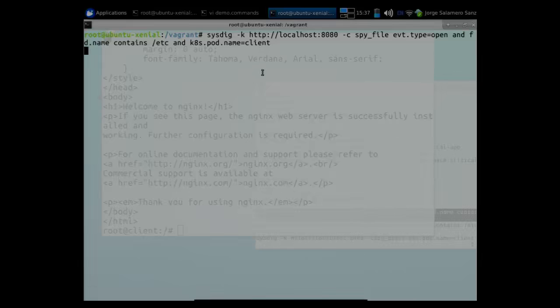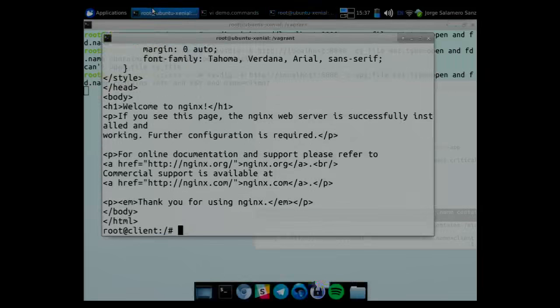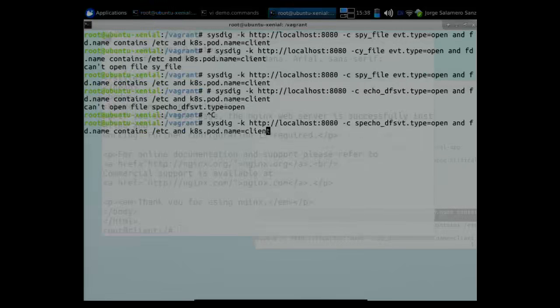Space after the c. Check. No. Spy file. Yeah, I will be using echo. I don't know why I have that in my notes. What's wrong?